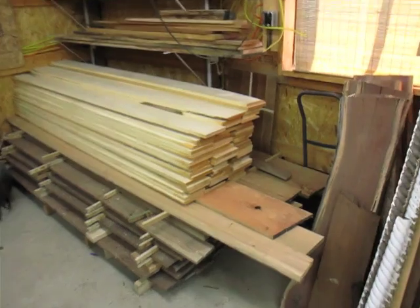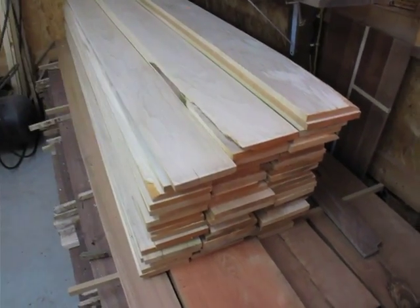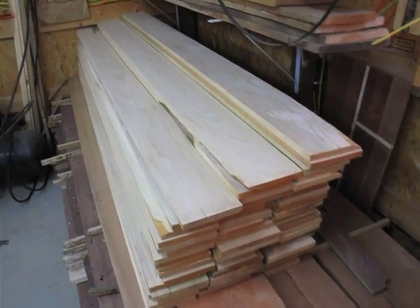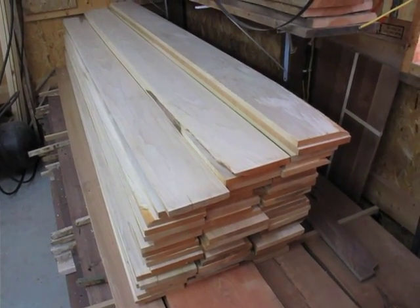I went down to Indianapolis yesterday to Northwest Lumber, a really awesome place. I'll put a link down there to their website. They've got an awesome selection of exotics as well as domestics. And picked up 320 board feet of poplar here that we're going to crank out today and turn into lap siding.